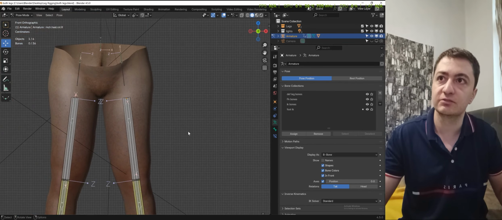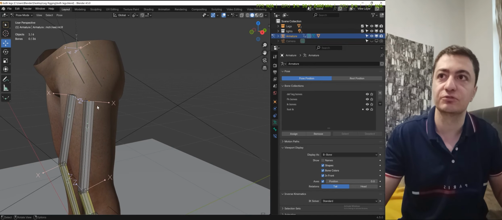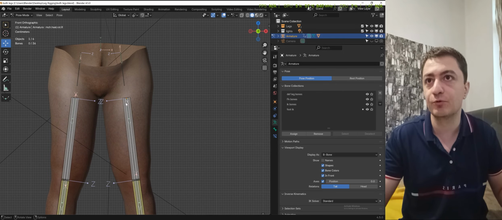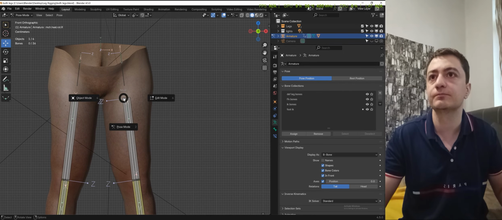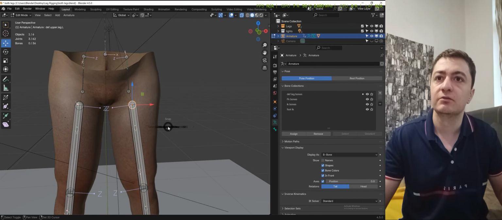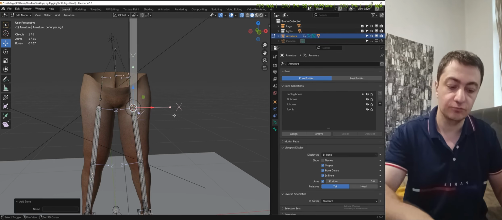The socket rig is for the inherent rotation of the legs, so we will place a bone here. Let's go into edit mode, click this head, cursor to selected, a new bone.